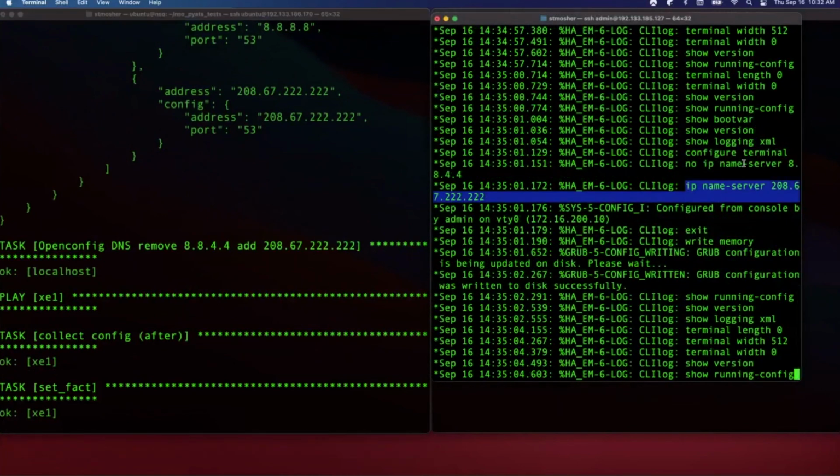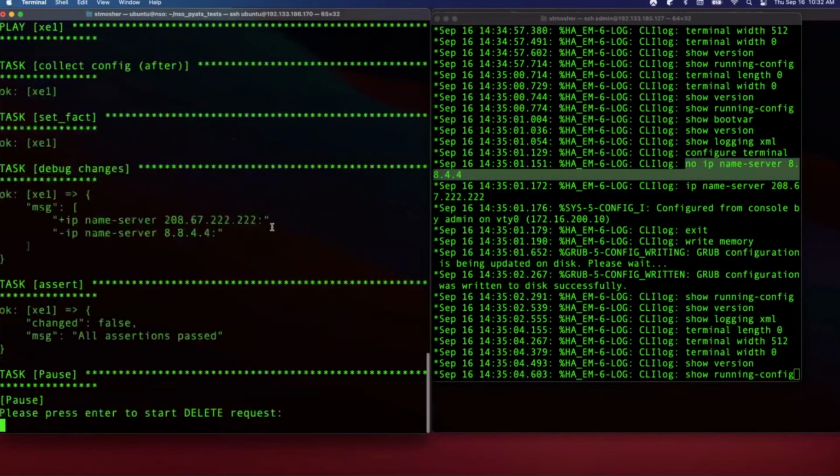Well, that new server was added and the old one was removed, and we can see that down here. So this is using pyATS as an Ansible task, which is saying, hey, look, what's the difference? It's grabbing the configuration before and after and seeing what's different. So that's a modify. So a put call to a list, like if it was an access list or routes or something, it'll just make things so. Otherwise, if you're using a patch, you're merging.